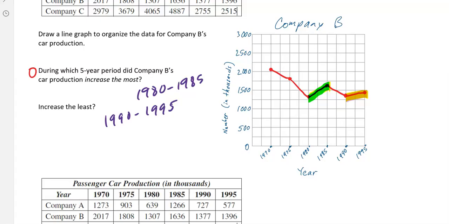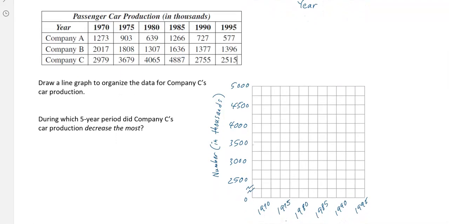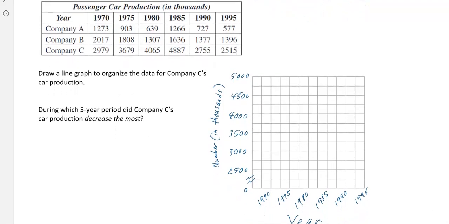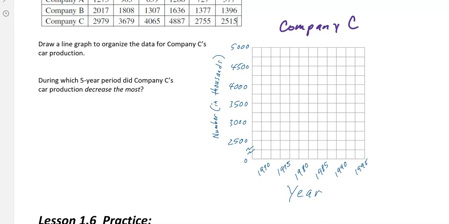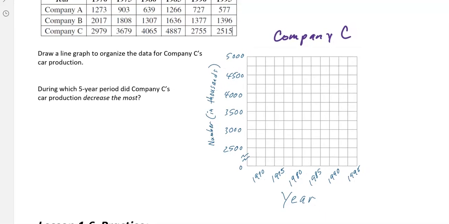Okay? Now, we can fill out our graph based on Company C. So you're going to want to copy down the graph again. I know, right? So go ahead and pause the video, copy down the graph again, and I'll wait. And then we look at the Company C data. Now you'll notice that there's a break in the graph right here because, well, the numbers are really high. So we had to make that break in the graph. I'm going to populate all those dots for you right away, and you can copy it down.